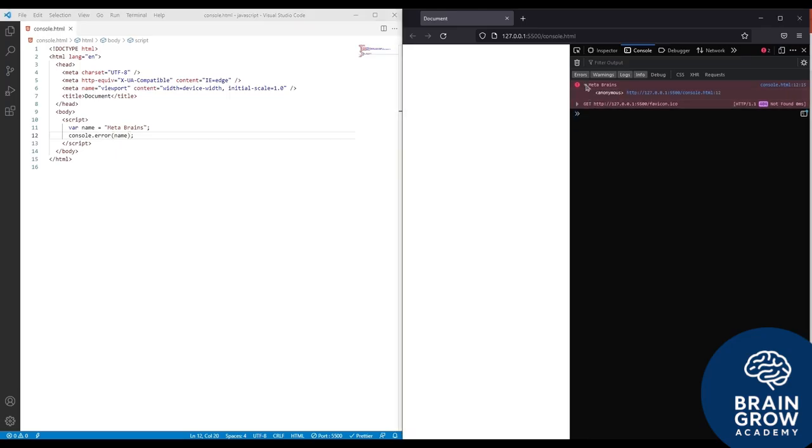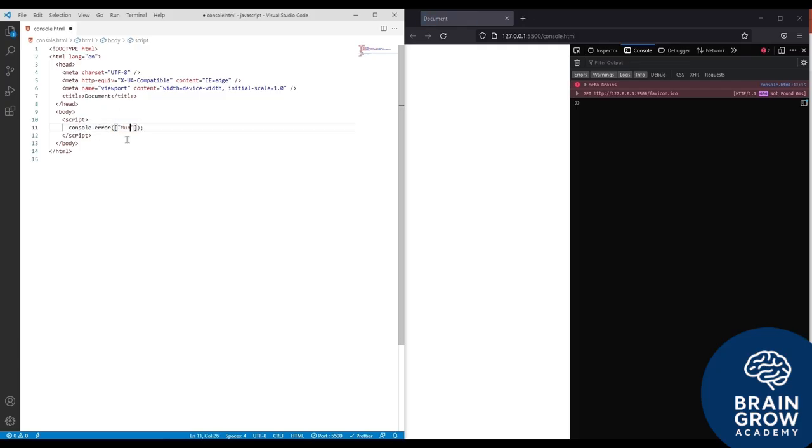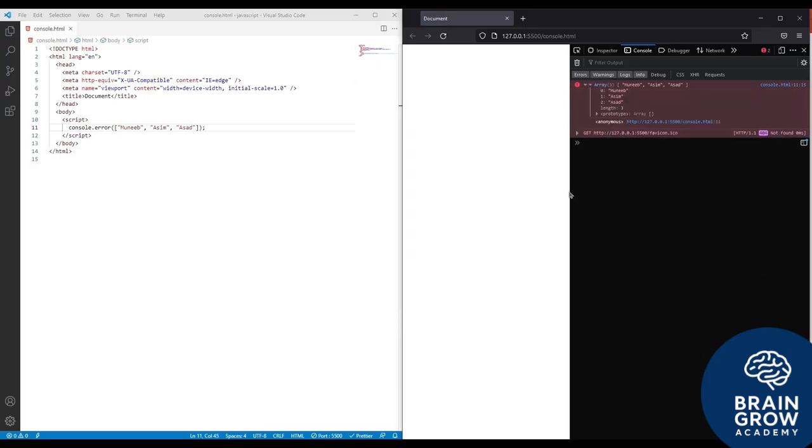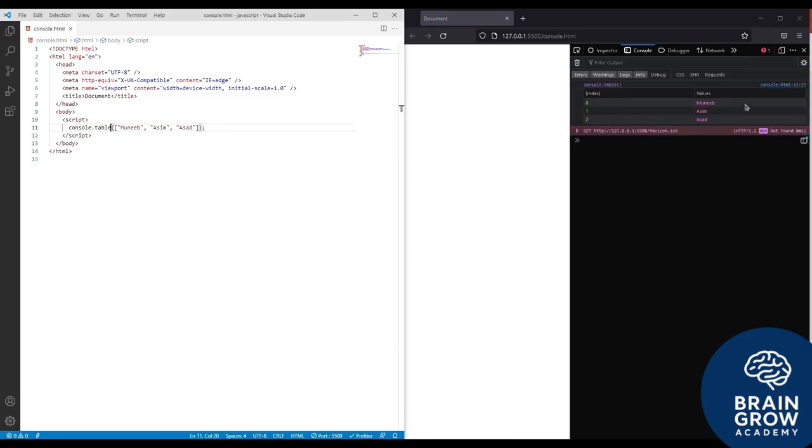Can you see this? It's so interesting, actually. It shows the errors on different websites due to this console error. That's why it's very helpful for developers to identify errors. Now, if I delete this and create an array, specify some names, and save it, these three are displayed as an array. All right, there is one more, console.table. This is used to show data in a table. It shows the index value.